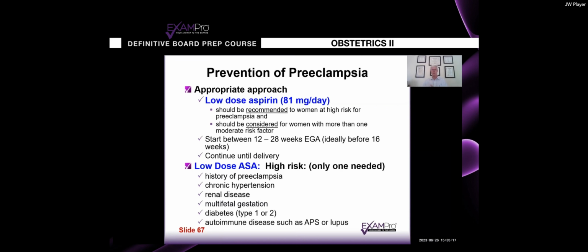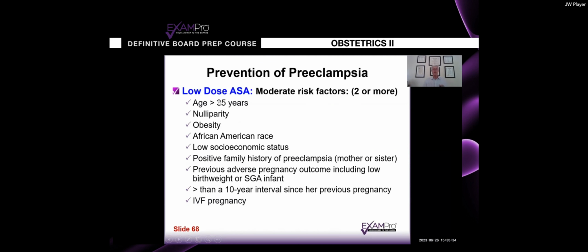pre-gestational, not gestational diabetes, which is a different animal that occurs into the second trimester of pregnancy, but where someone comes into the pregnancy as a diabetic, we're concerned about the risk of microvascular disease. And again, autoimmune diseases, antiphospholipid antibody syndrome, lupus diseases, anything autoimmune as well. Now in this one, I don't know about you all, but in our practice at the moment, anywhere between a third and a half of our patients, based on having two of these criteria, do get on aspirin at any time.